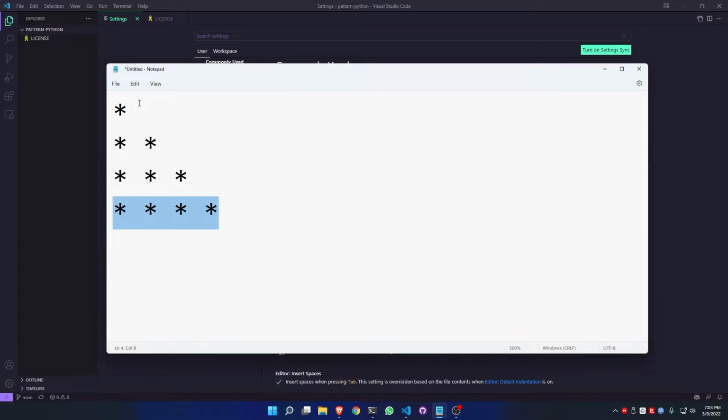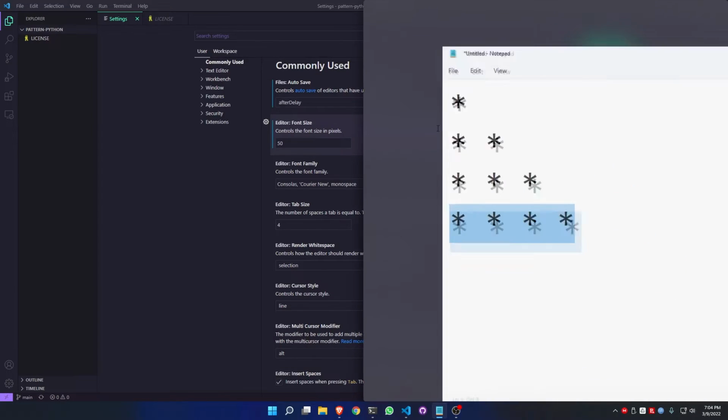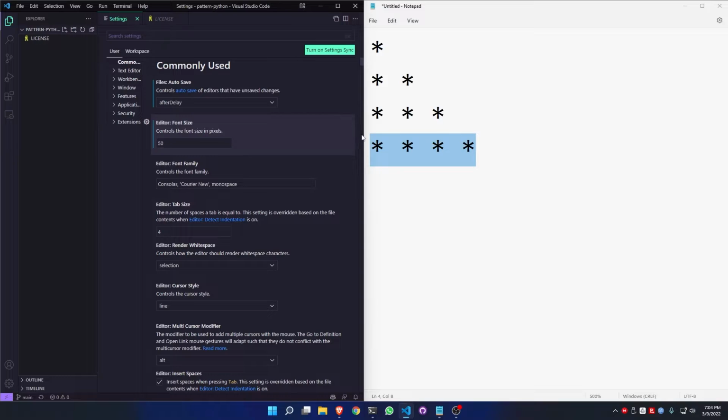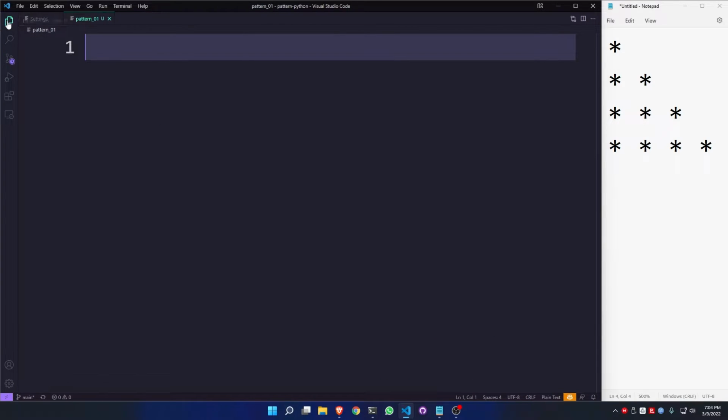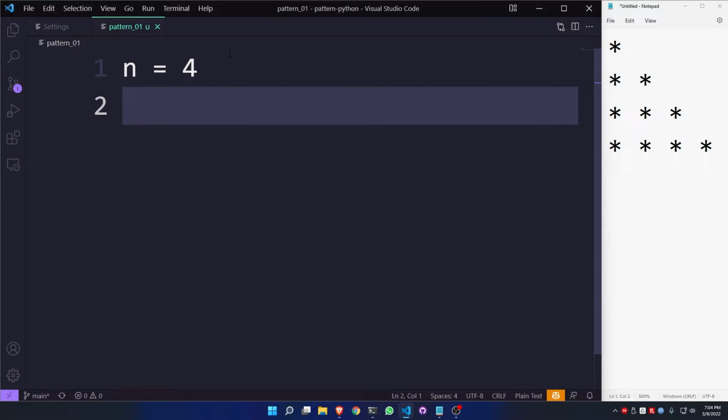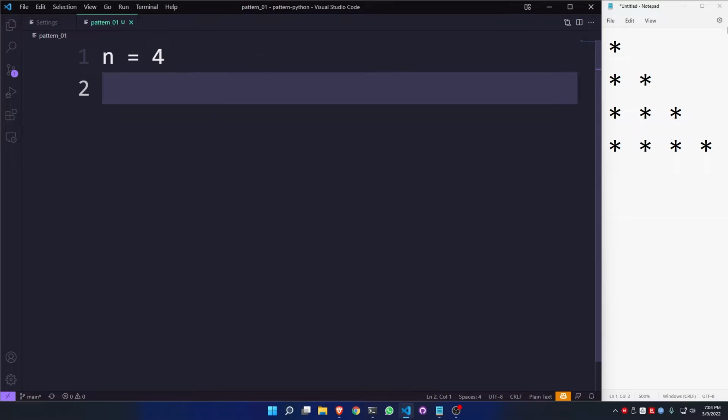Let me keep it side by side and start the program. Let me name it pattern 01. First of all, let me declare an integer variable, and I'm assigning 4 here. Then I need to print the rows first. Rows mean the lines, like we are printing 4 lines here.